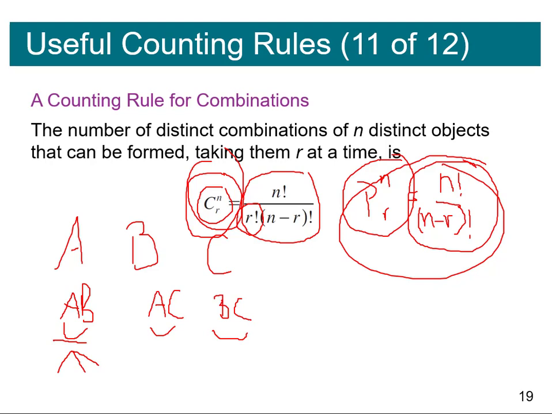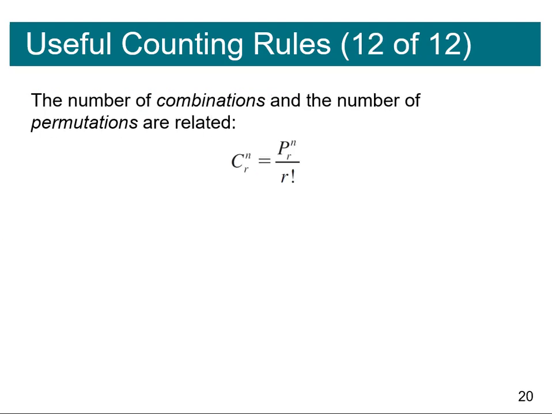So the formulas look pretty similar, except that this one has an extra r factorial in its denominator. This says that the combination was smaller, but it was very closely related to the permutation. It's just that the permutation was the bigger one, divided by r factorial, to give us this. So we can write it like that.